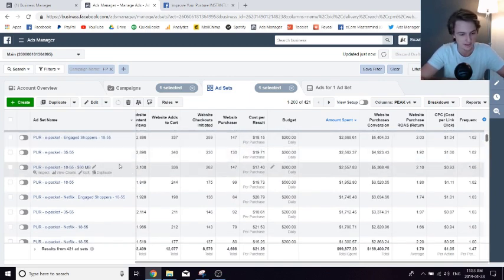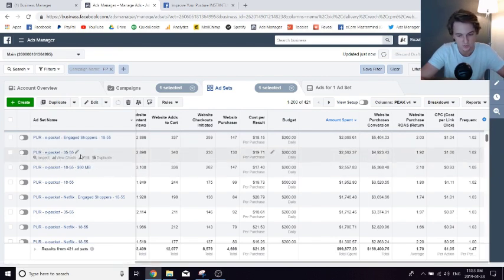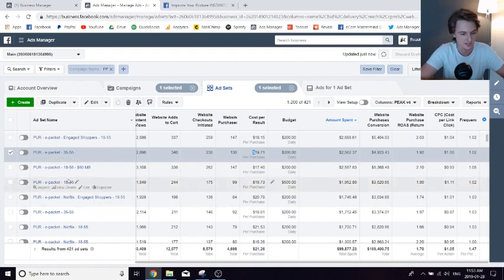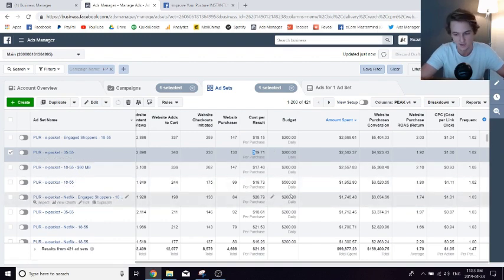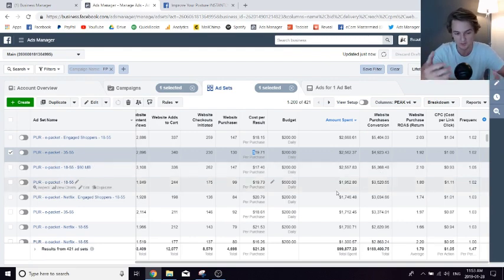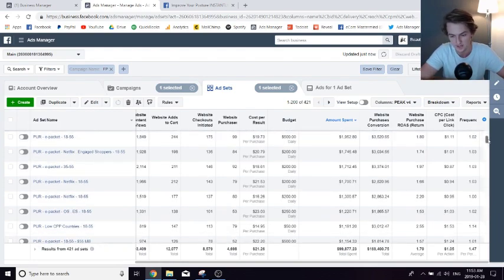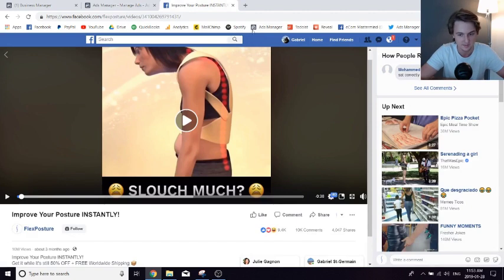I broke it down by age, and I saw that the 35 to 55 age range was profitable. So I narrowed it down to that. It didn't make that big of a difference, honestly, because this is such a general product. That's why most of these ad sets are just 18 to 55, because I didn't really have to narrow down. All I needed to do was just increase the budget, duplicate, and just keep increasing the budget as much as I could realistically, because pretty much everything I was throwing at it was profitable with this ad because this was such a good ad.